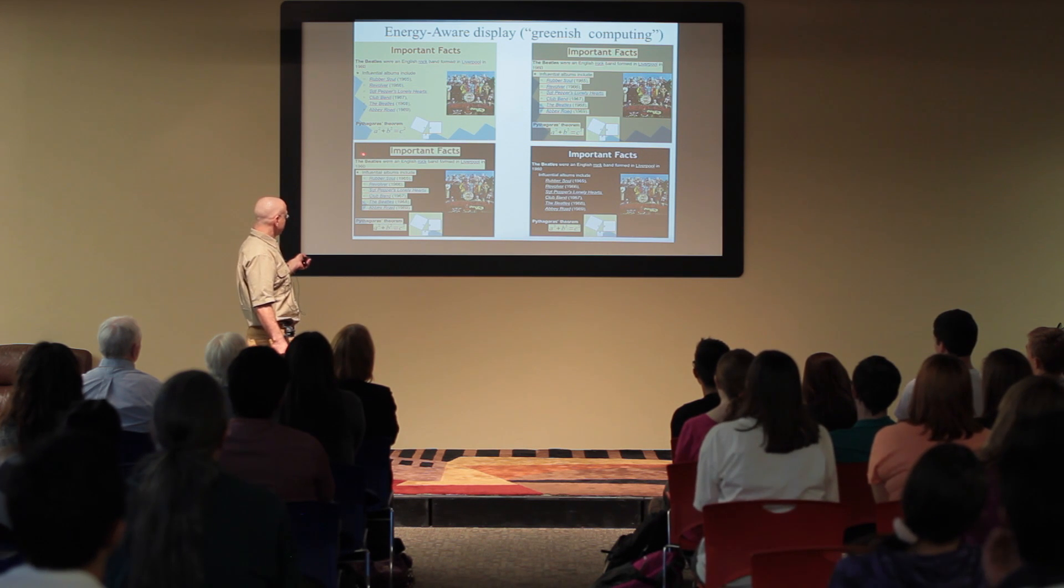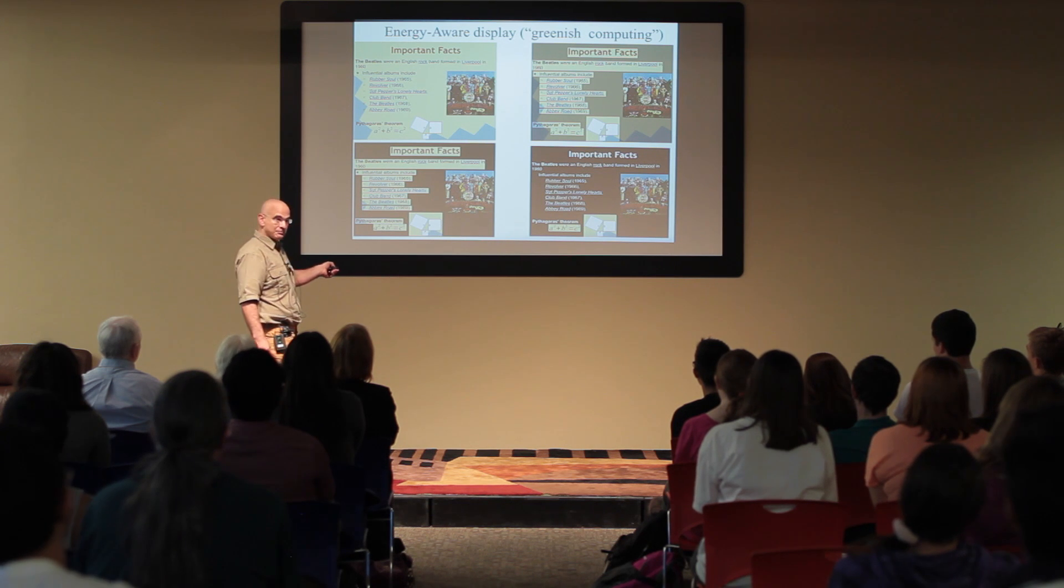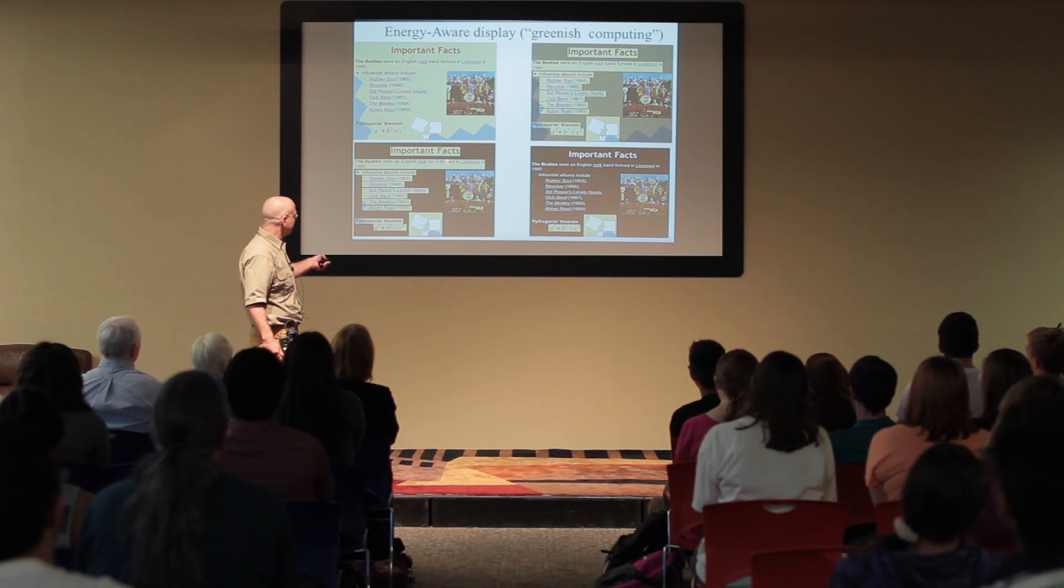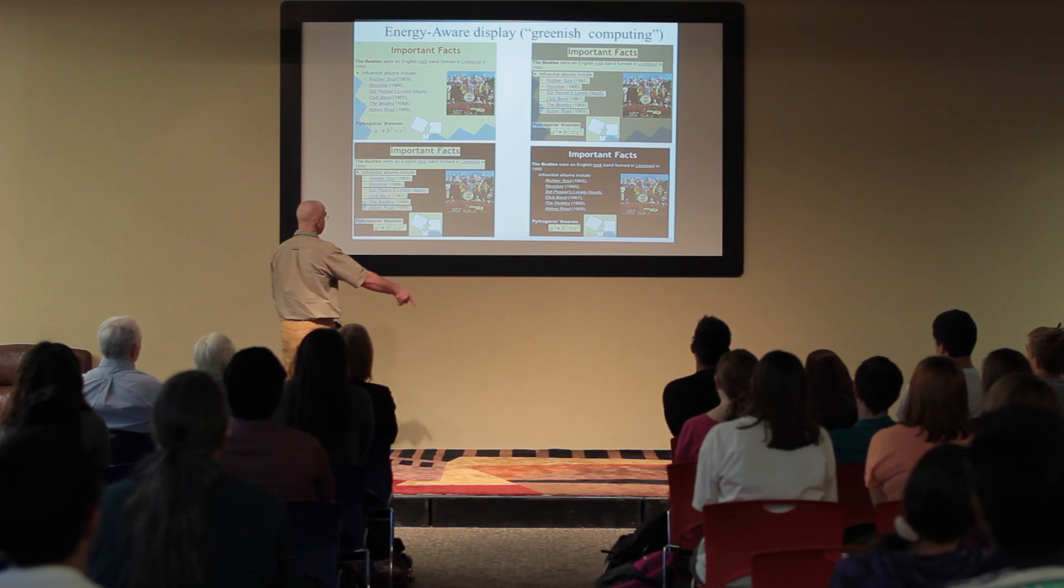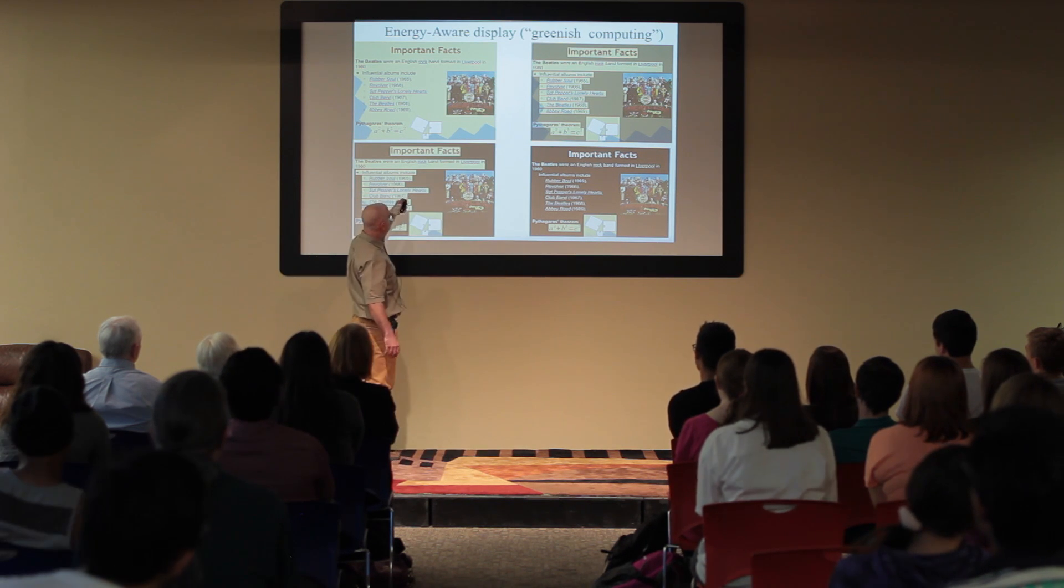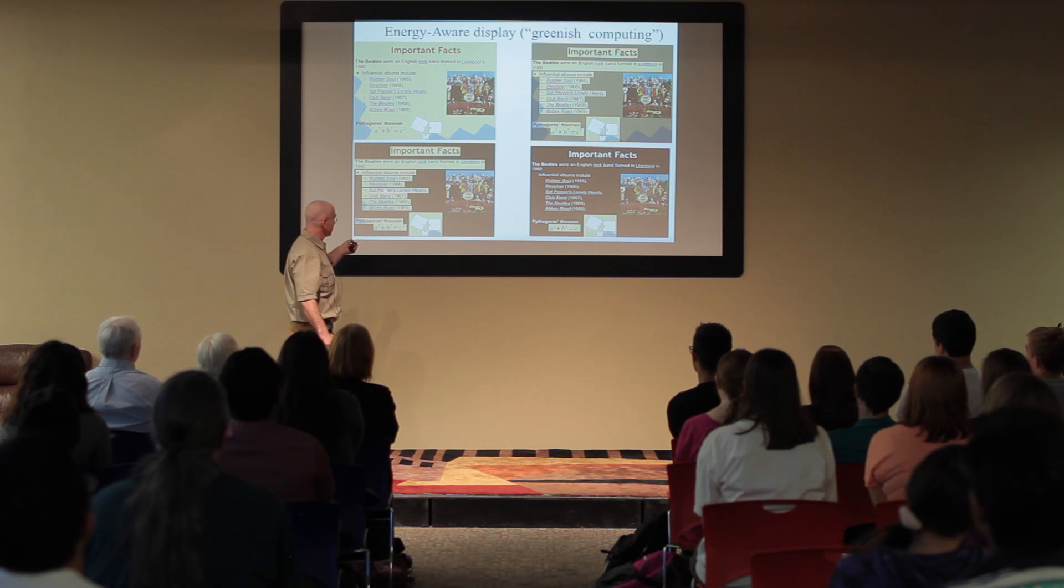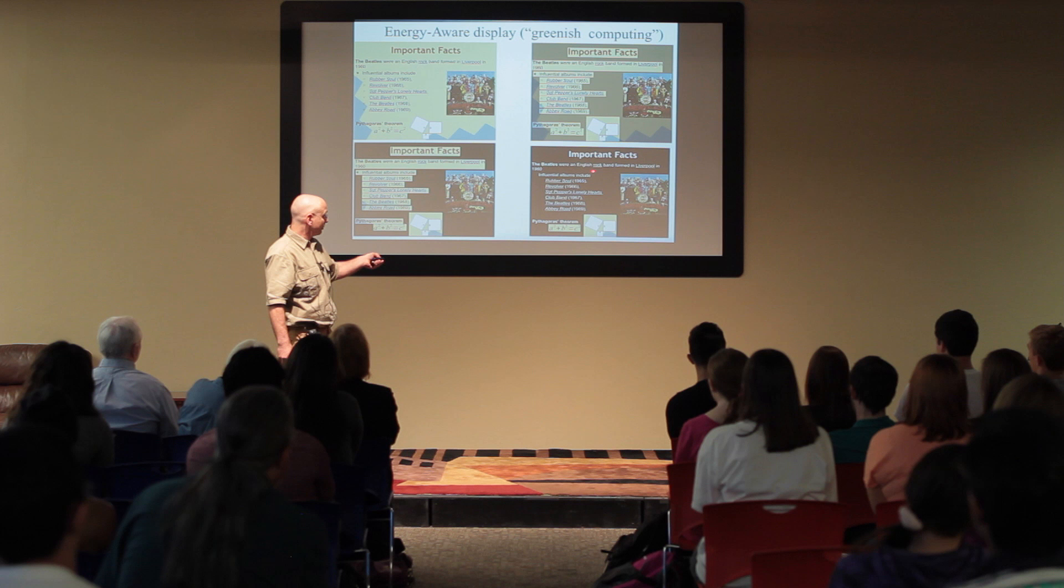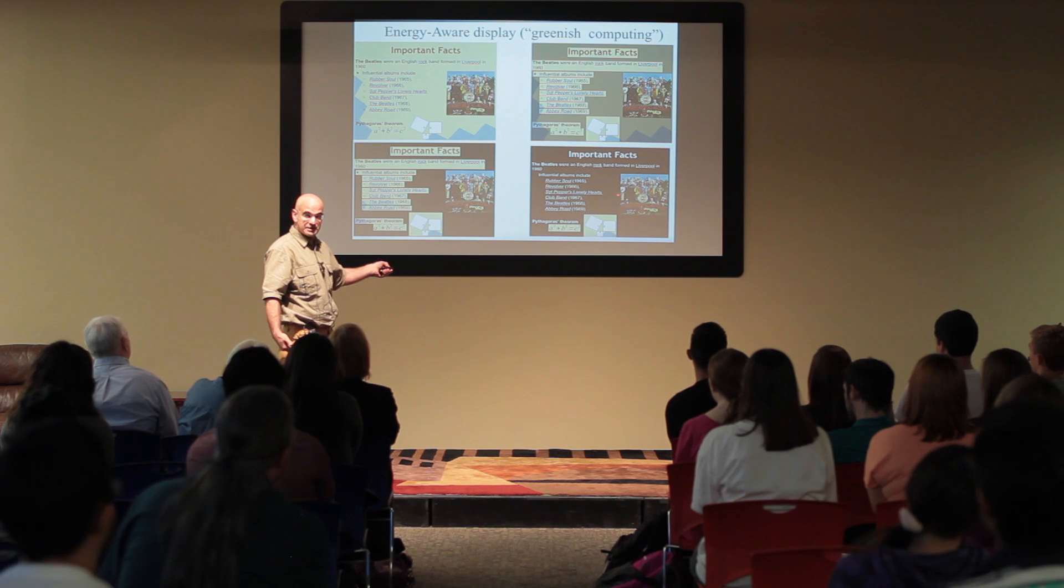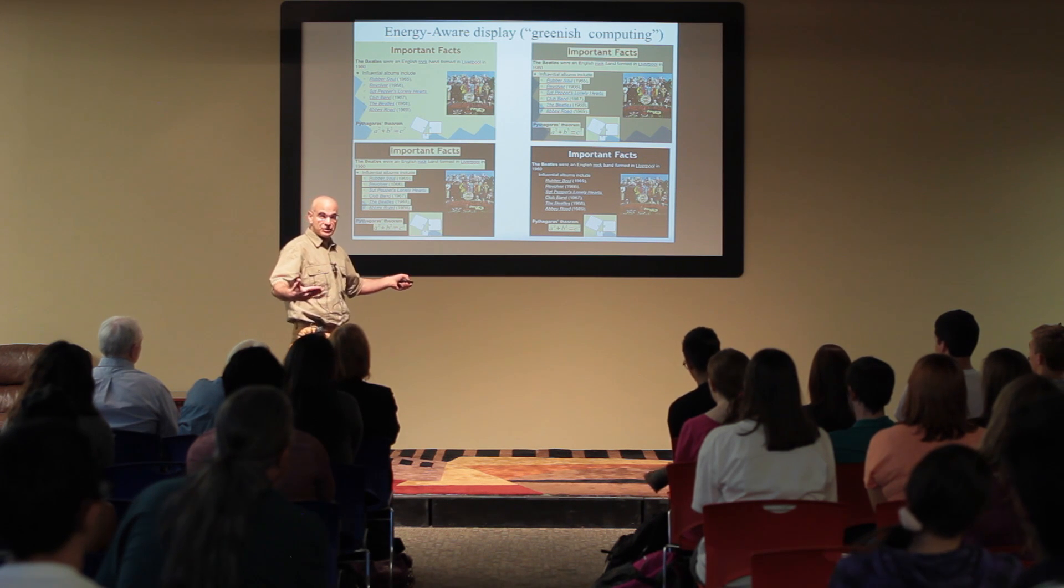You can take it a bit to the extreme. Now the whole slide is more gloomy and dark, but it requires much less energy. And the important information of what the fonts are, which color, and what the figures are, they all remain as they were before. Or alternatively, you can take the text and make it white on black, which—well, you're using the colors—but it's much more crisp when you're reading it in sunlight conditions.